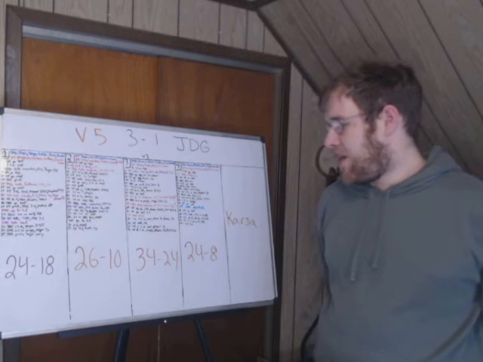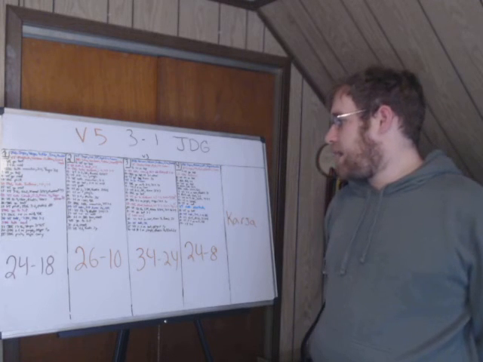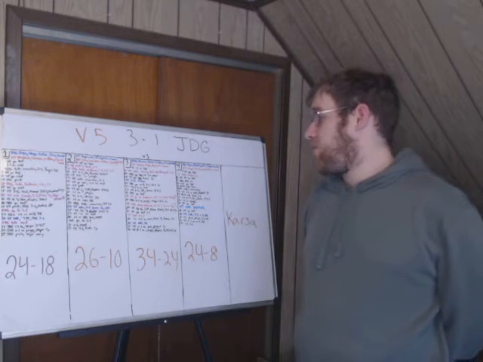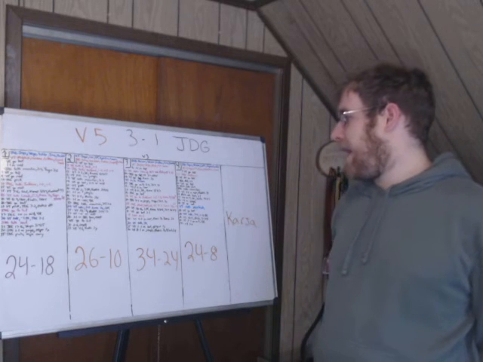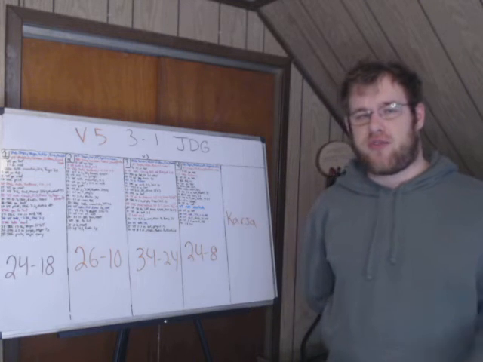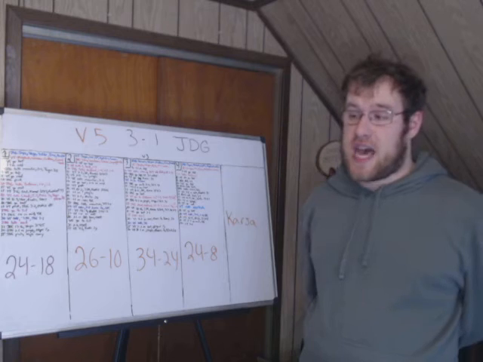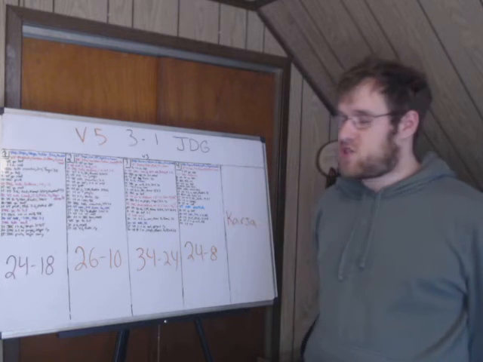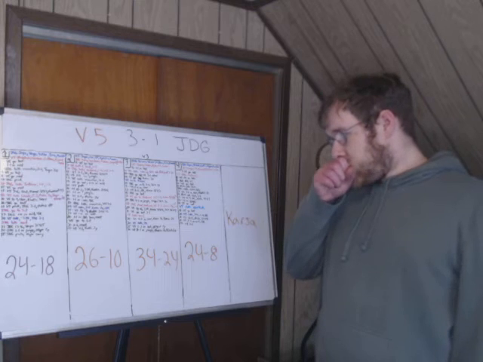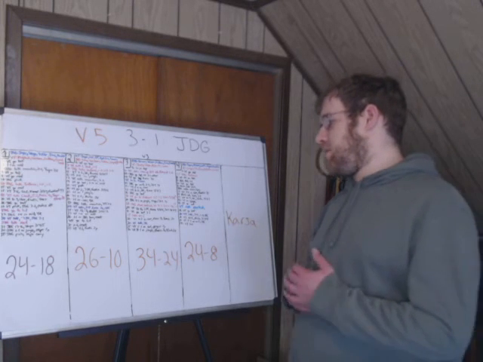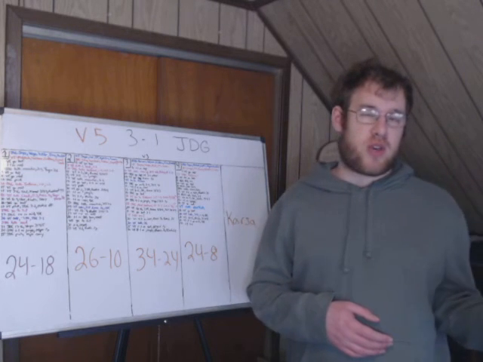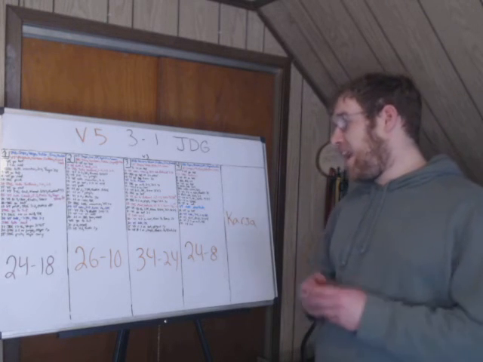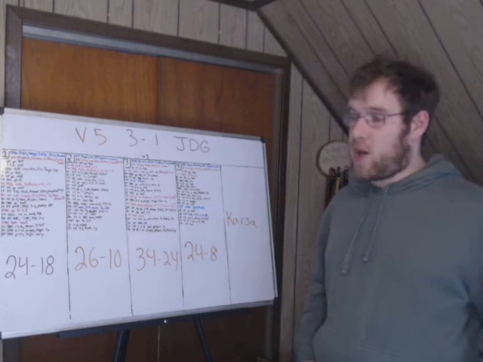Game four, definitely lopsided. First blood comes at seven minutes, Victory 5 going top lane, so the slowest of the four games. Victory 5 taking infernal off of that. They then go bot, get a kill. When they do that, JDG say fine we're going to take a rift herald, the fight goes one-to-one after. 10 minutes Victory 5 go top a second time, getting Rich ahead of 369. It would pay off because a minute later, 369 would be killed by Rich in solo lane. After the reset JDG take a mountain. 13 minutes Victory 5 win a fight 3-2 in bot, Rookie with a double. Rich then solo kills 369 for a second time in three minutes at 14 minutes. At 15 minutes Victory 5 are up 9-4, 2k gold. Rich is 4-1-1 on the Gragas.